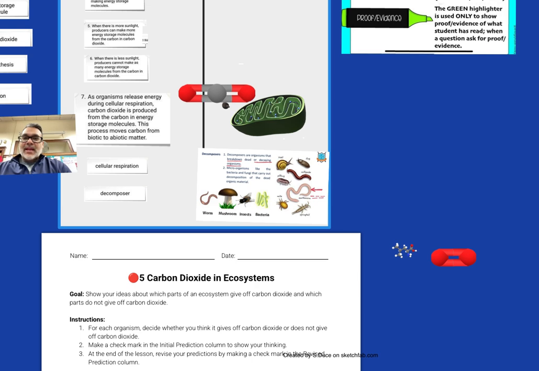Okay, and the energy storage molecules also go in here. So here's an example of an energy storage molecule that has a bunch of carbon in it. So I'm going to move that in there. So these two go in, carbon dioxide and the energy storage molecules here. They go into the mitochondria, and then out comes oxygen. Okay, actually, correction, I'm sorry. Carbon dioxide will come out. So in goes oxygen, okay, and in goes the energy storage molecules.